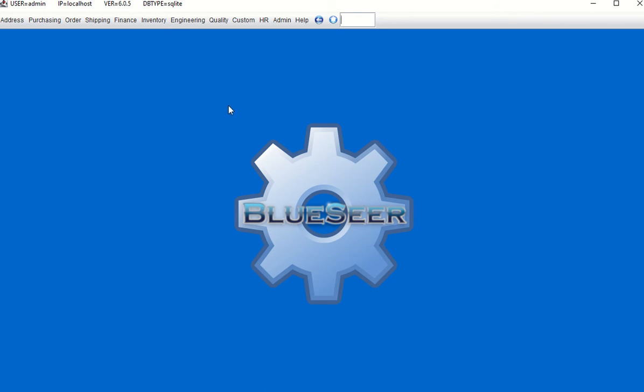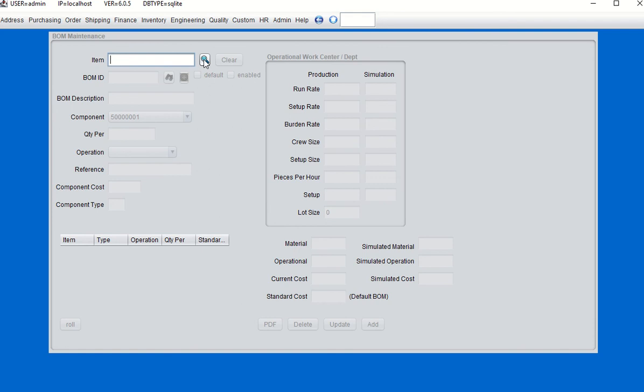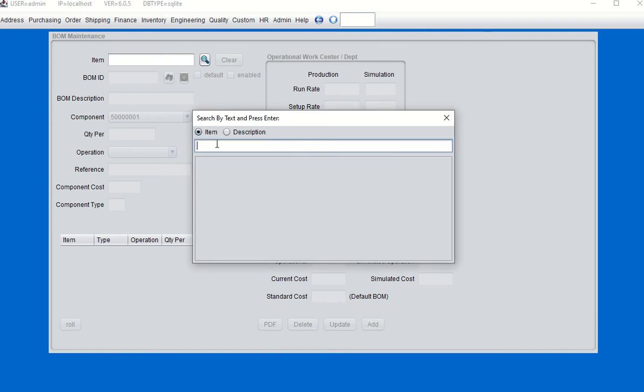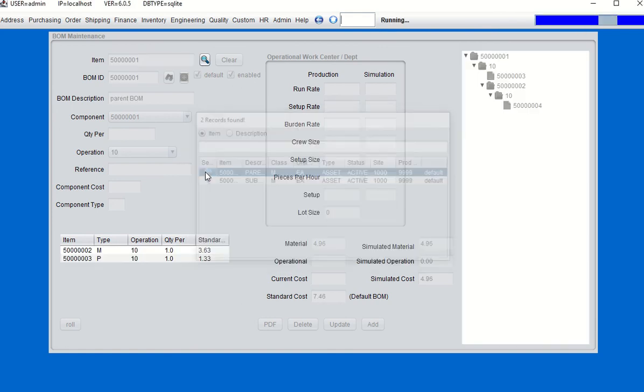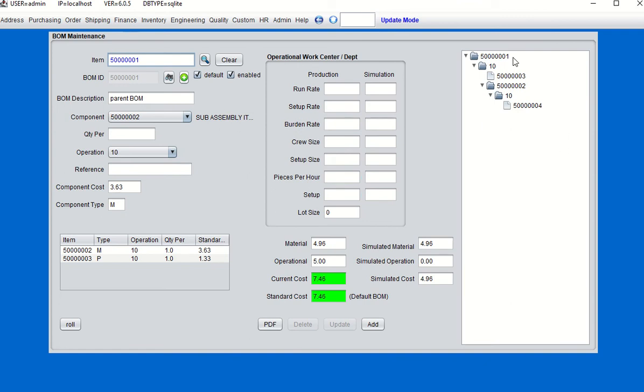Okay, let's look at the bill of material that we created in the first and second video. So let's go to the bill of material menu by typing BOMM, and we're going to open up the parent item, and here's the bill of material structure we've created in the previous videos. Now you'll notice that this is a subassembly, which also has its own components, and then this is a peer of this subassembly. This is just a raw purchase component. You'll notice that these values over here are changing as you click on this. Okay, so this is the bill of material structure we're talking about.